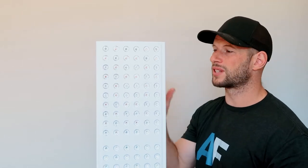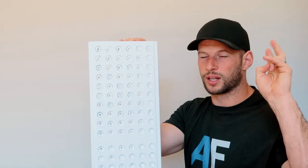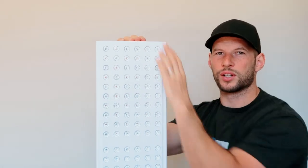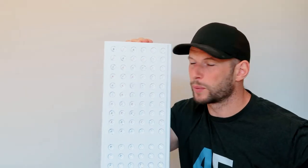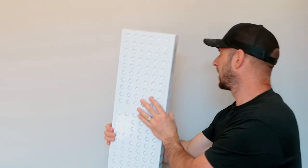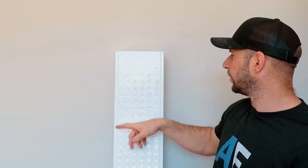So you're only getting 6 or 7% of the LEDs using those alternative wavelengths, which is a bit of a bummer because there is some good research. Of course, there's tons of good research on 660 and 850, but there's also some promising research on those alternative wavelengths. It's tricky because 660 and 850 are the dominant wavelengths, which is why most companies use them. However, they're also cheaper to produce, which is another reason why you typically see more of those LEDs than the alternative ones.